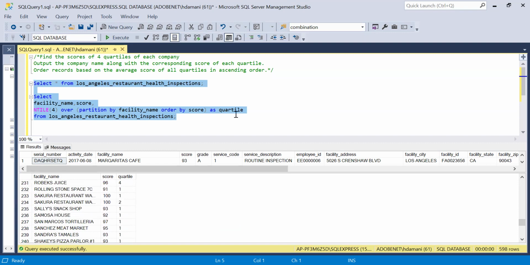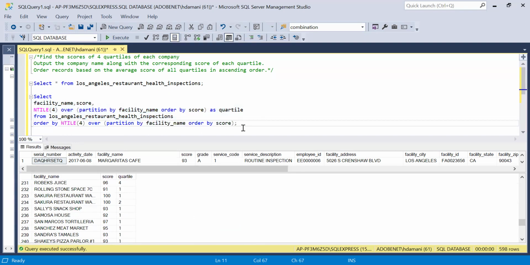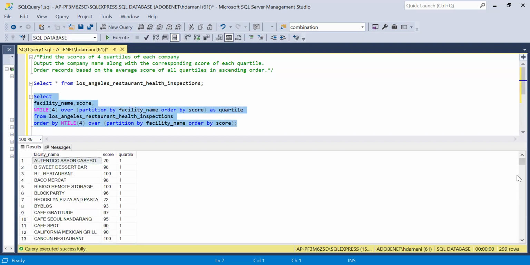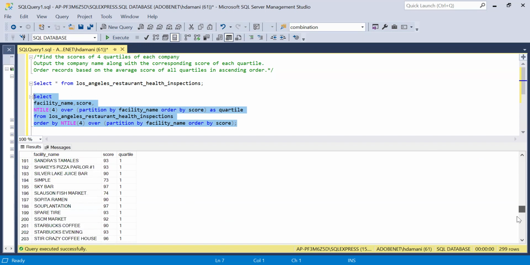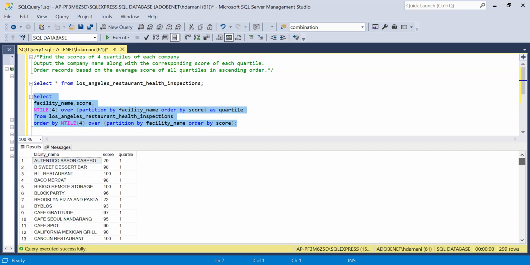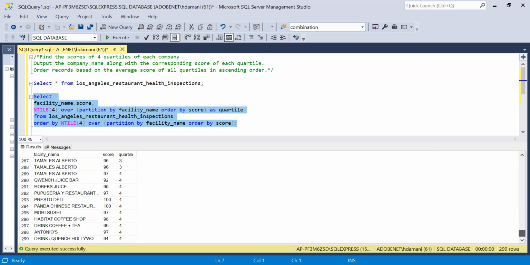I can see one, two, we got four as well over here. So let me do order by, let's take everything, just to show you that we are getting all the 4 quartiles. Let me run this once again. Yeah, so as we can see, we have quartile number 1, then quartile number 2, quartile number 3, and quartile number 4, right? So likewise, we got all the 4 quartiles. Let me just remove this now.